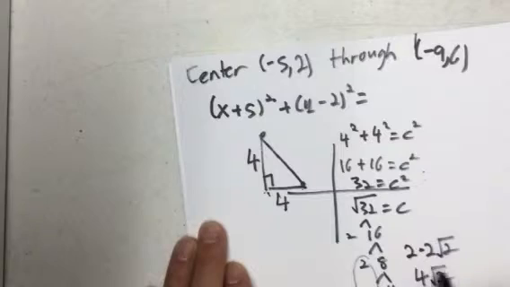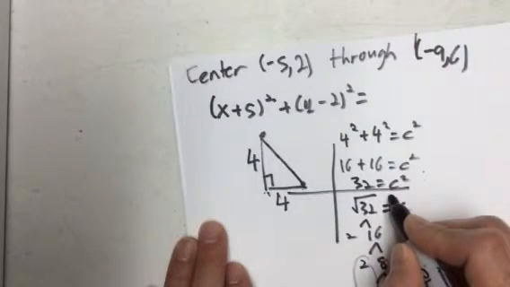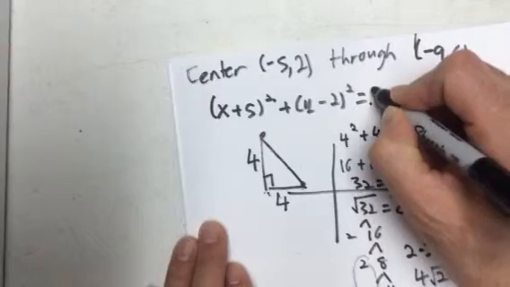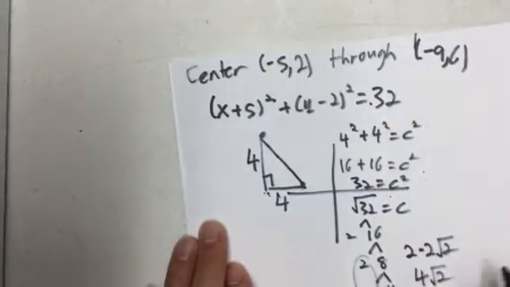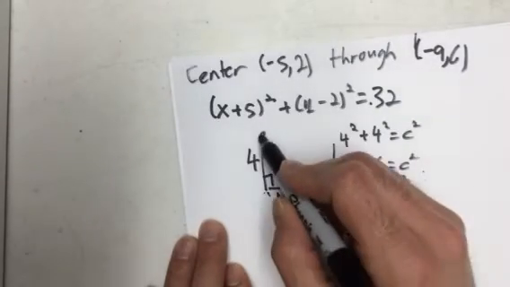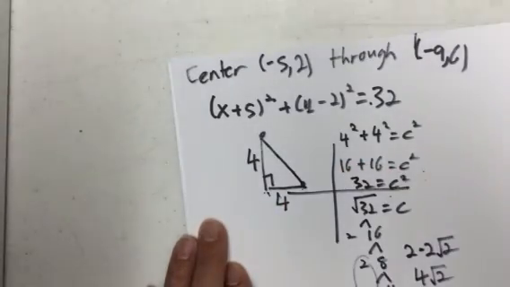Now I realize we didn't actually have to do any of that because it's the radius squared that goes on the right hand side. So actually this is the radius squared right here. So 32 is just the number that needs to go on the outside there. We didn't actually have to do any step beyond that because it's the radius squared that's there, and the distance from the center to a point on the circle is the radius. So when that's squared, that would be the radius squared.